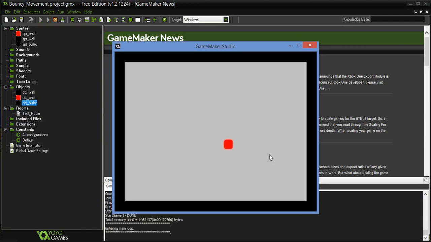So now what's going to happen is we can still move around as normal, but when we click we see a bullet is created that is going to fly towards where our cursor was. So I can click there and I can click there. As you can see, they go to their different points.